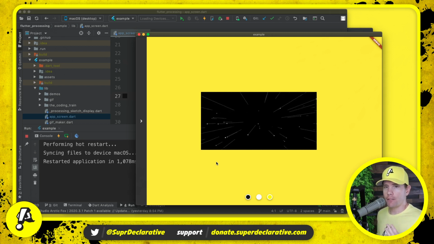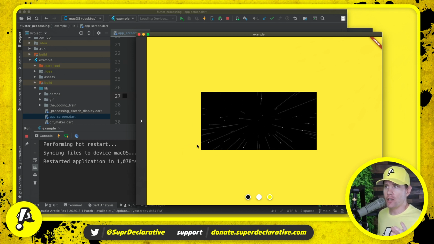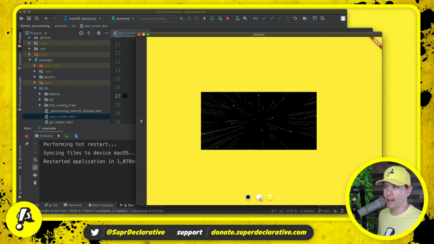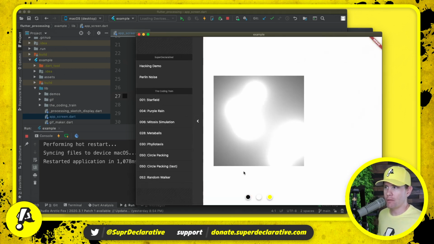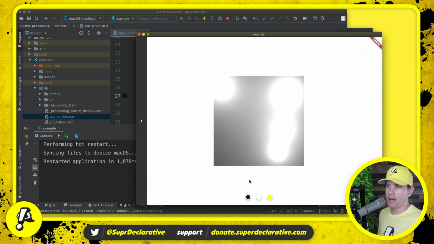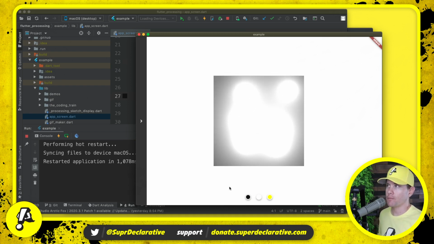What I'm going to do off camera, because you don't need to watch this, is go through each of those demos and just remove the yellow. And then the only thing left in the demo will actually be the rectangle for that particular processing sketch. And then when you select a color, for example, down here, I can tap on white. And if I come back to Metaballs, it's white. And that's because the background was white the whole time. It was just covered up. I'm going to make that change. So we'll leave the video here. That's how easy it is for us to have background color controls.